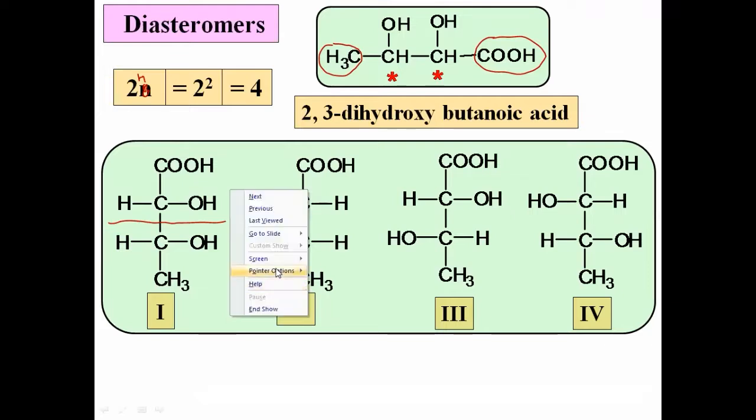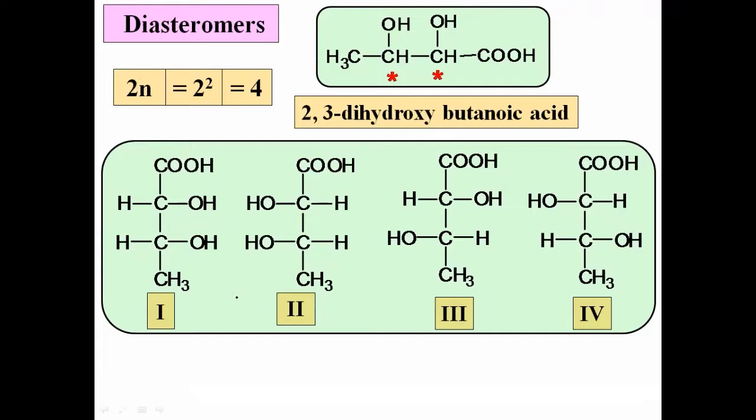Similarly, we do not have an alternating axis of symmetry. There is no center of symmetry. Thus, all the four stereoisomers contain a chiral carbon, and there is no element of symmetry. Hence, all the four stereoisomers are optically active. Remember my first statement: all four stereoisomers have a chiral center, there is no element of symmetry, hence they are optically active. They show optical activity.